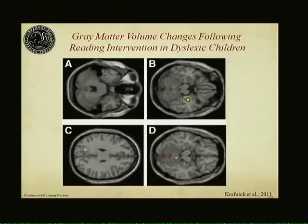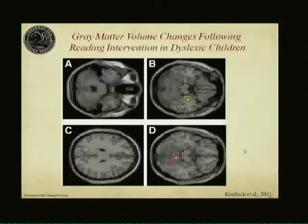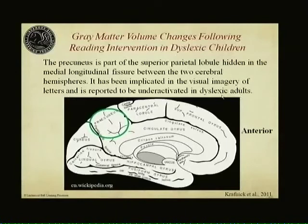This is another figure from the paper, just to show you that in fact we can locate these places in the brain. This is a slightly different way of looking at the brain, so we're looking down on the top of it, and in fact in this one you can actually see the eyes. But it's easier if we look at these diagrams to point out where these places were. So I hope your visual imagery is helping you out here, so you remember where the precuneus is. And this brain happens to be turned the other way, so this is the front. This is the anterior part.